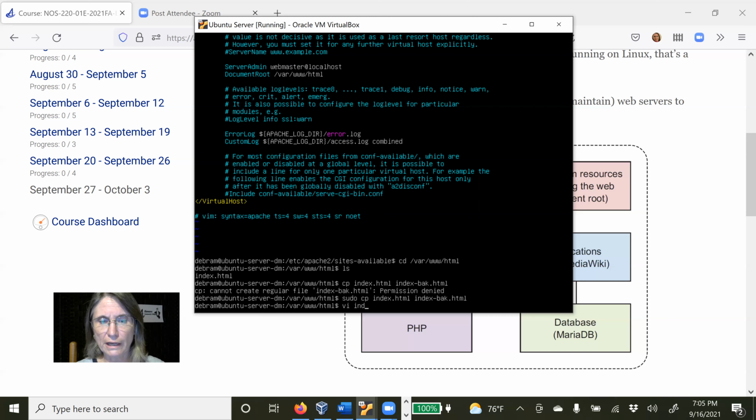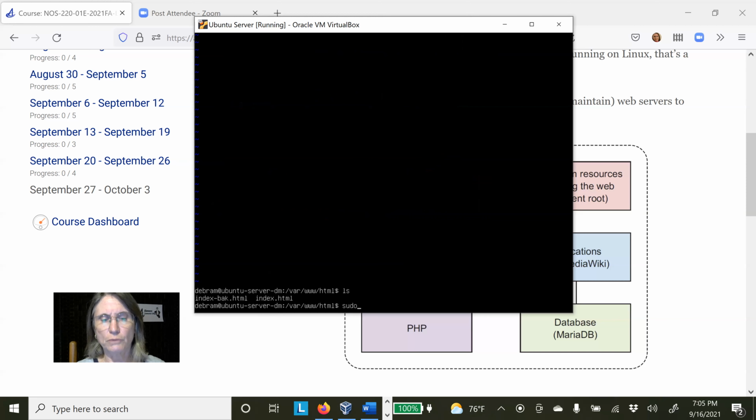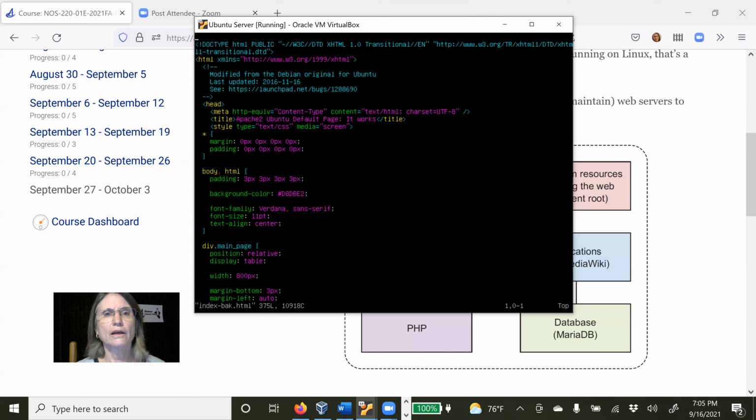So let's go ahead and look at that back file we just made. We probably have to do some account elevation for that as well. So here we have the default welcome page.